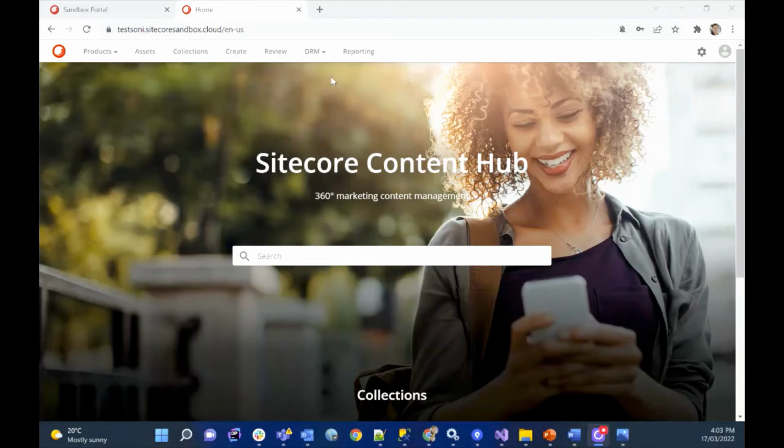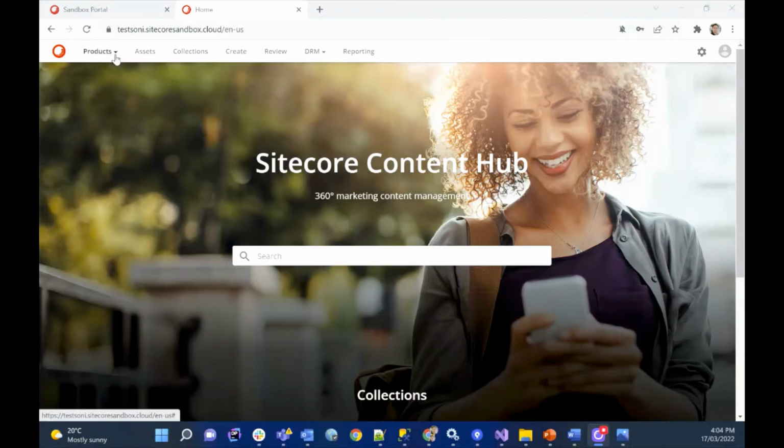So it has a few options. I just created this instance recently, so we will just discuss at a high level a few menus and settings, and then in the next part we will go deep into it. So again, this is a landing home screen. It feels the same as the Sitecore desktop view.